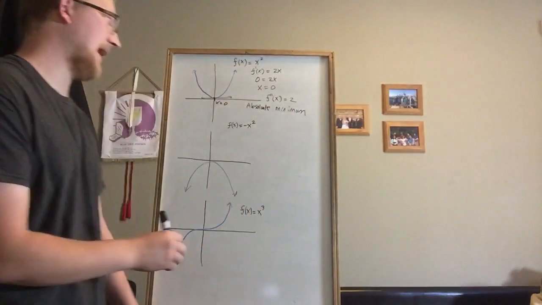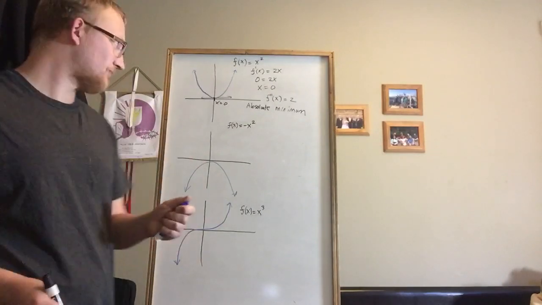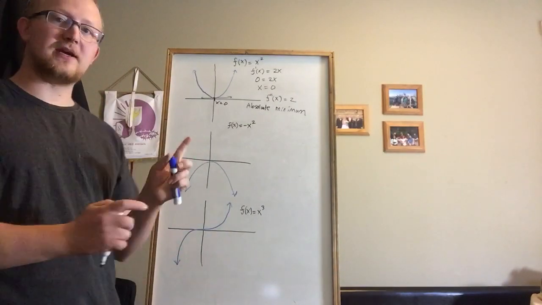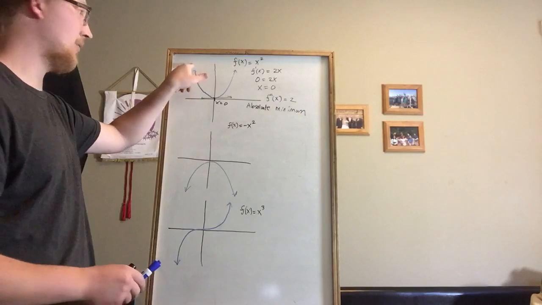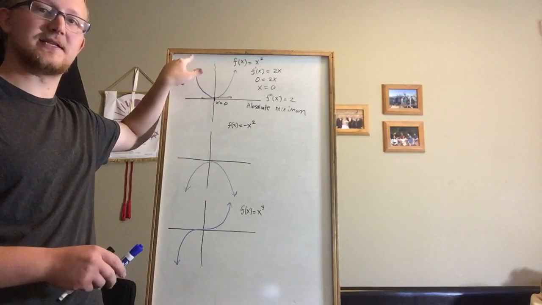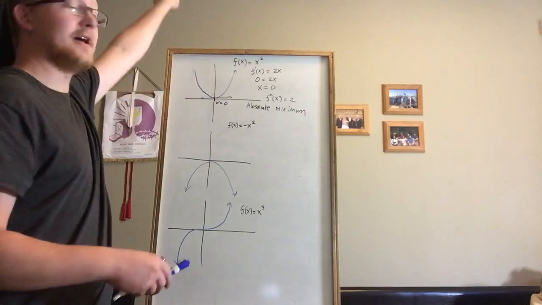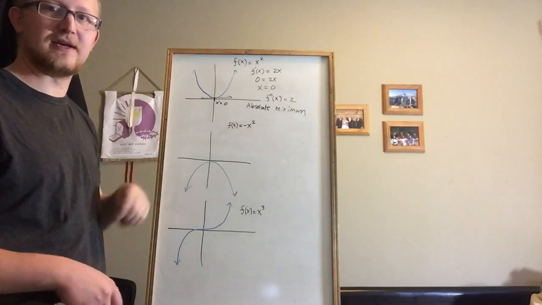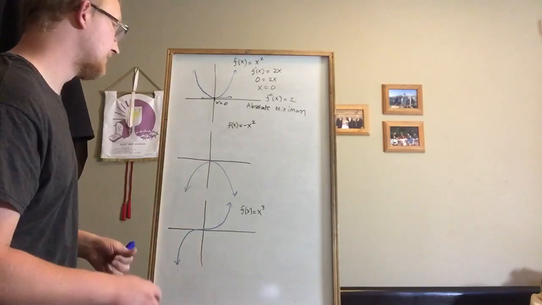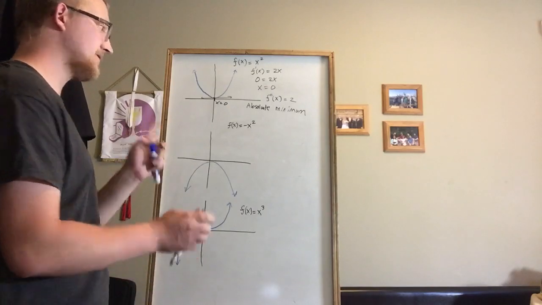Now the question is, do we have any absolute maxima? And the answer there is no, because for every point on the graph I can point at and say that's pretty high up, there is another point on the graph even closer to infinity that is larger. So there is no absolute maximum on this graph.